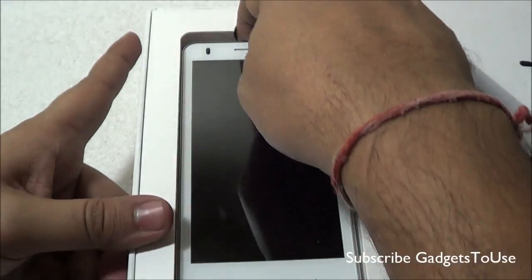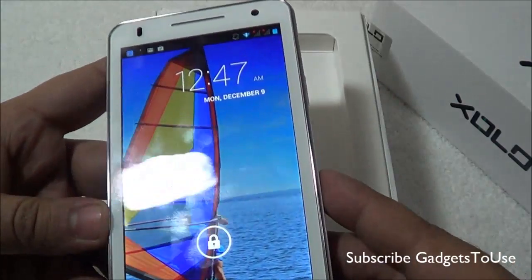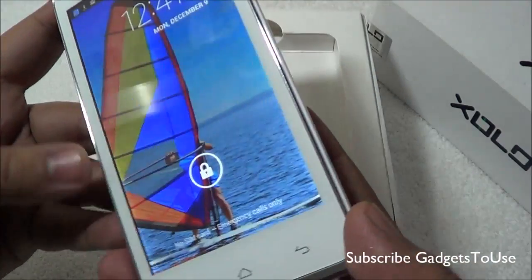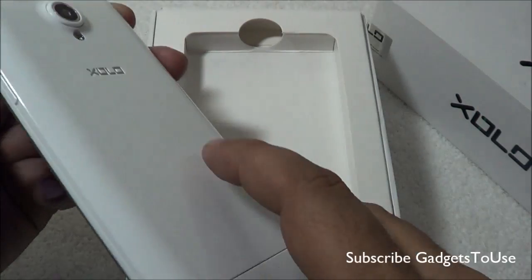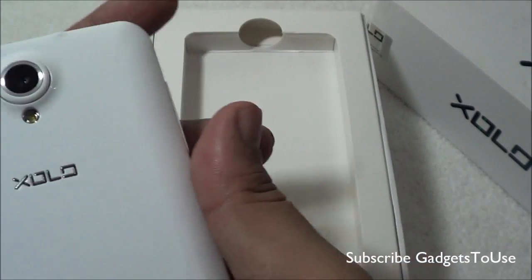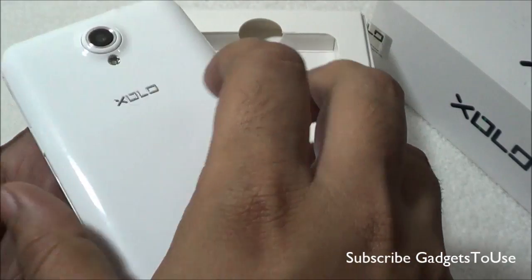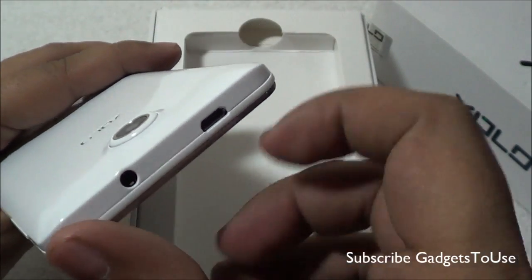So the first thing which we get in the package is the Xolo Q900 itself, and again it does come with a screen guard, and we have already removed that screen guard from the device, and this is how the device will look like. It definitely looks kind of premium in terms of the overall look and feel, and the build quality of this device is definitely much better as compared to the other Xolo devices which we have reviewed till date.